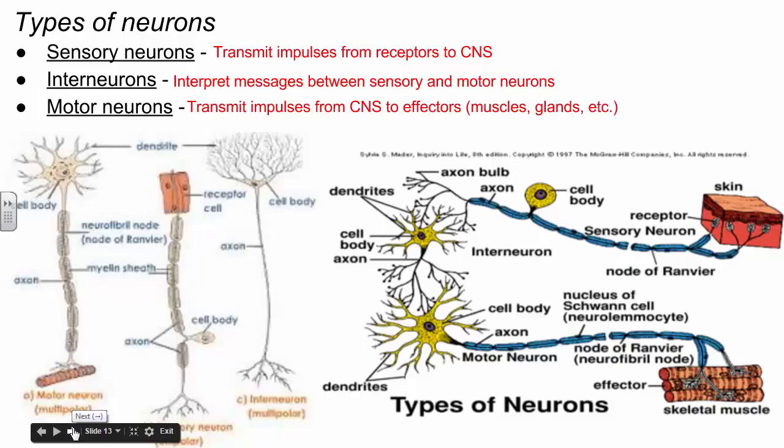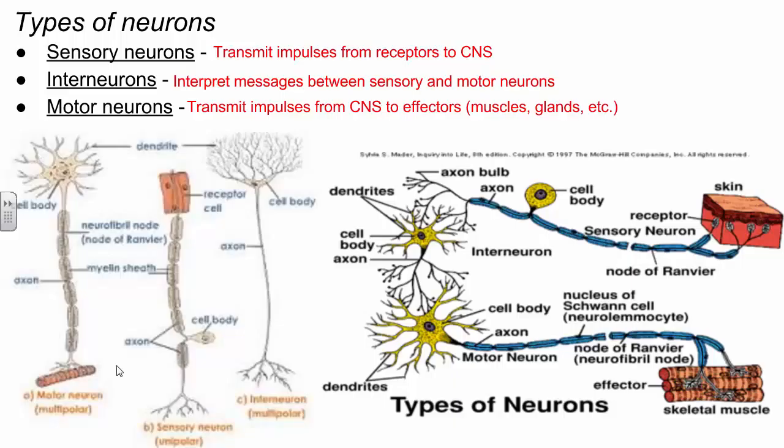And then connecting these sensory and motor neurons are what we call interneurons. These are the neurons that make up our central nervous system. They're responsible for interpreting messages coming in and processing information. So you see here a few different examples. This is a motor neuron, and you see it attaches here to a muscle fiber. Then sensory neurons, where we have pressure receptors in our skin. These sensory receptors usually take physical stimuli and transfer it into a nerve impulse so we can feel something. And then in between are these interneurons, which interconnect them.